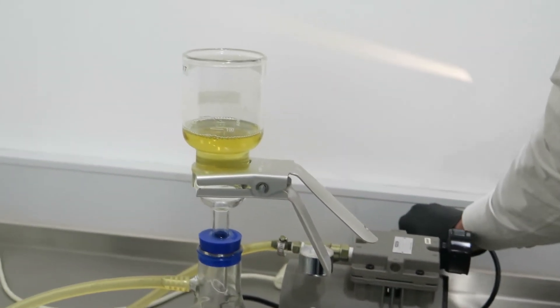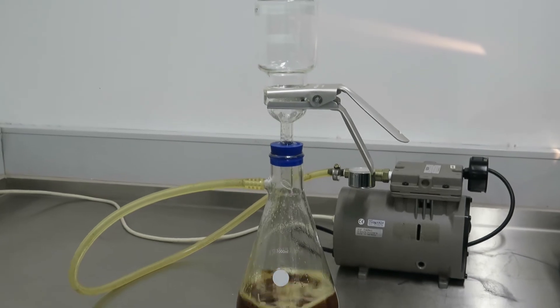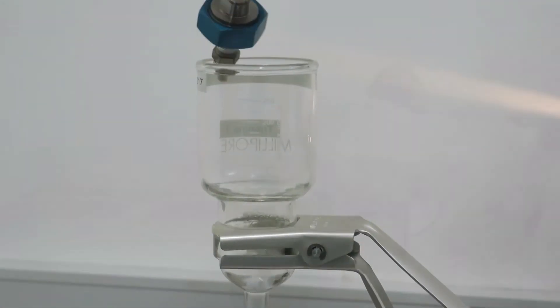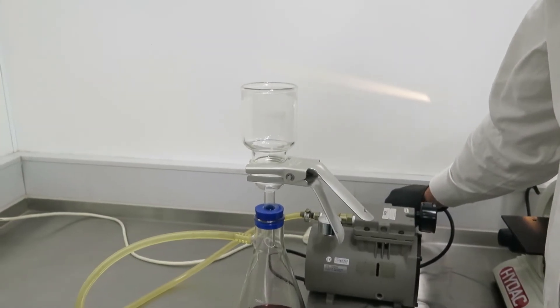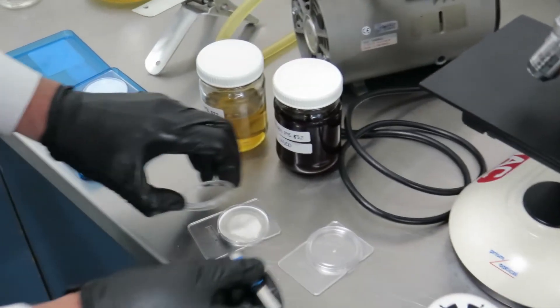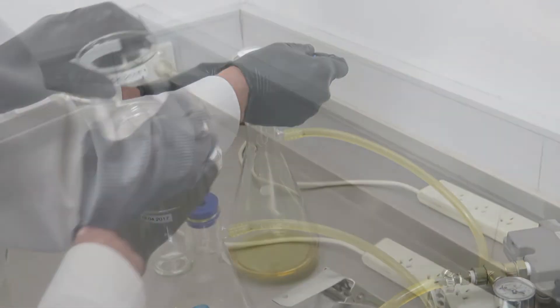Turn on the vacuum pump so that the new oil will be drawn through the membrane. Use a solvent to remove the oily residue from the patch. Turn the vacuum pump off, remove the membrane using tweezers, and place it on a petri slide. Repeat the same process with the used oil.